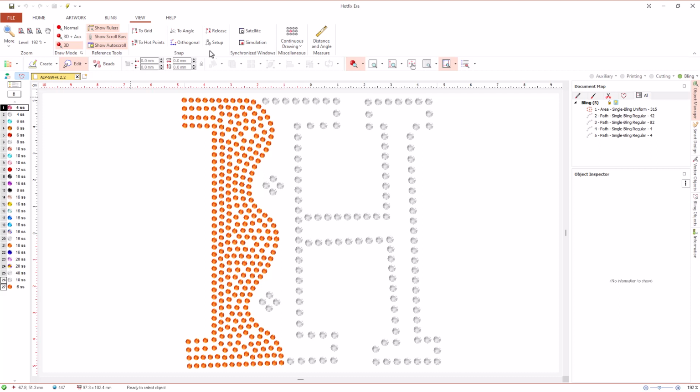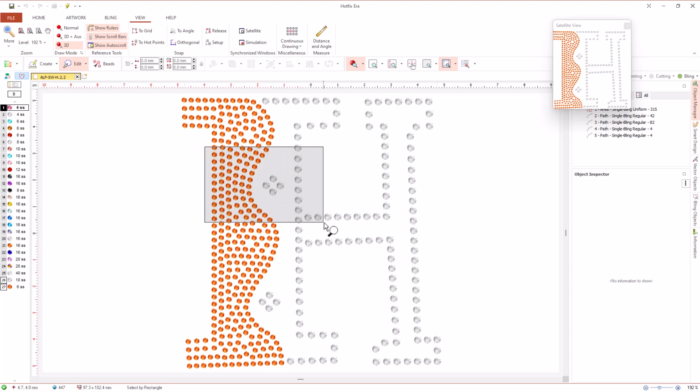The Synchronized Windows group allows us to open auxiliary graphical views of our design. The satellite view always shows the entire design and indicates with a rectangle the portion of the design that is visible in the workspace. For example, let's take the Zoom Window tool and define the area we want to see by clicking and dragging.